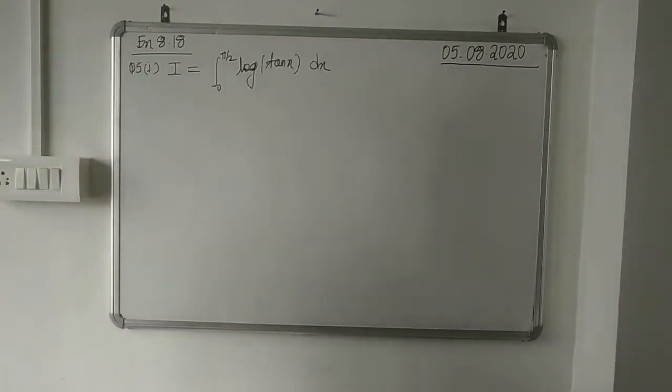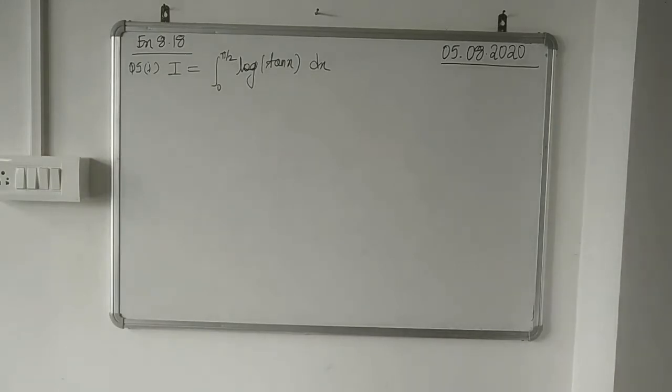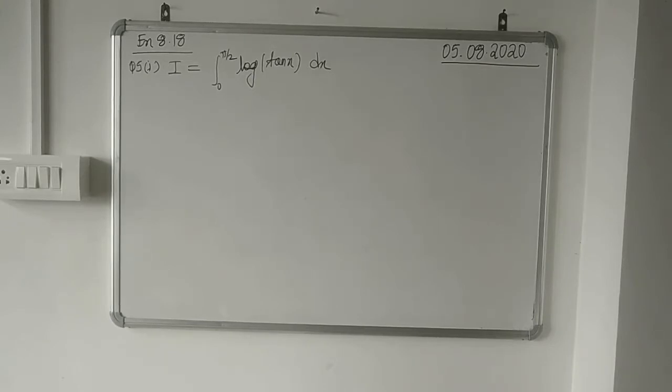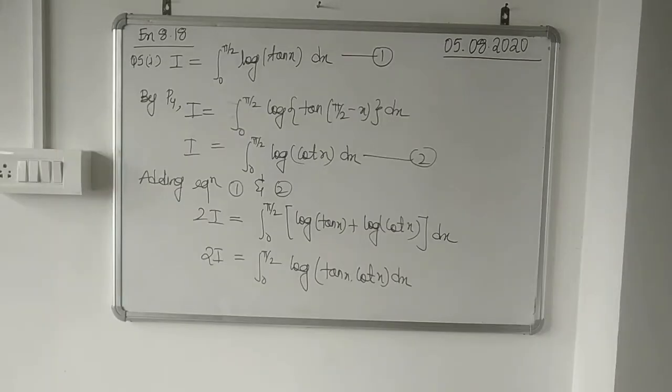Right? And we were doing exercise 8.18 and the question that we are doing is question number 5 part 1. Okay, so in question number 5 part 1, integration 0 to pi by 2 log tan x. So 0 to pi by 2. So I hope you can guess which property we have to use. Yes, we have to use property number 4 out here. Okay, so we'll use property number 4. We'll keep this as equation 1, and now we'll be using property 4. So pause the video. I'll show the steps now.